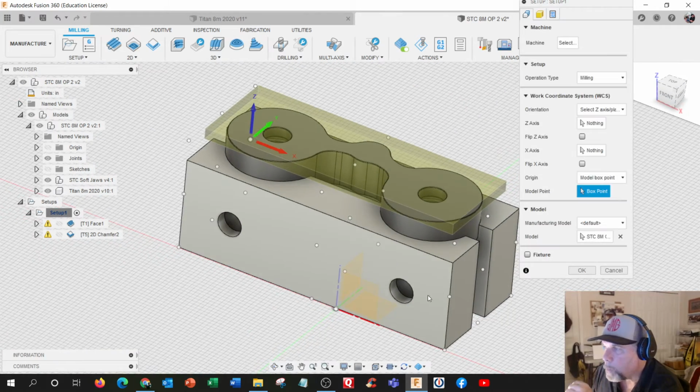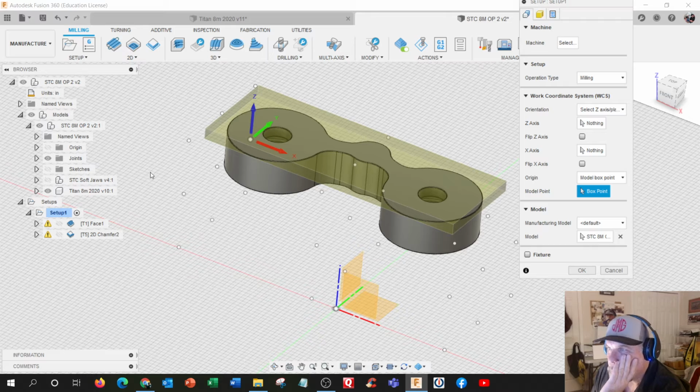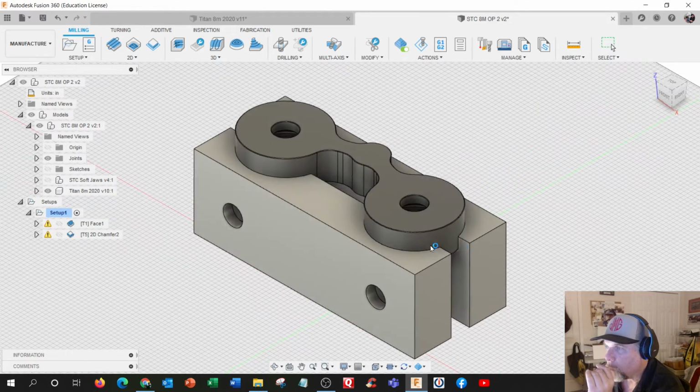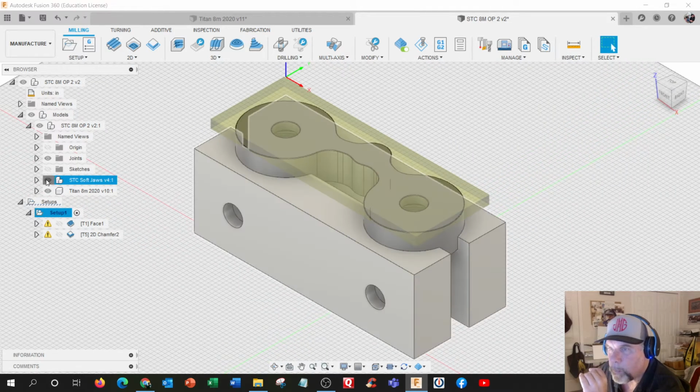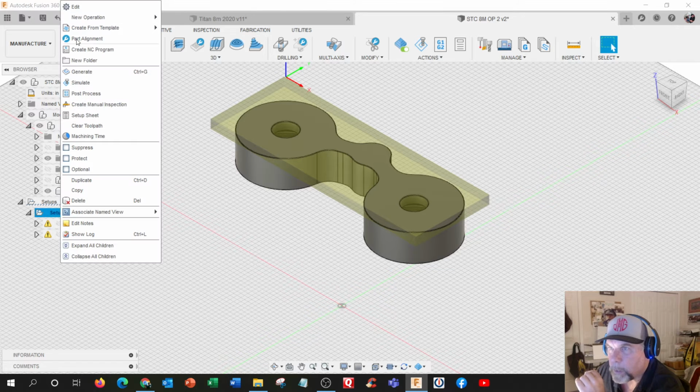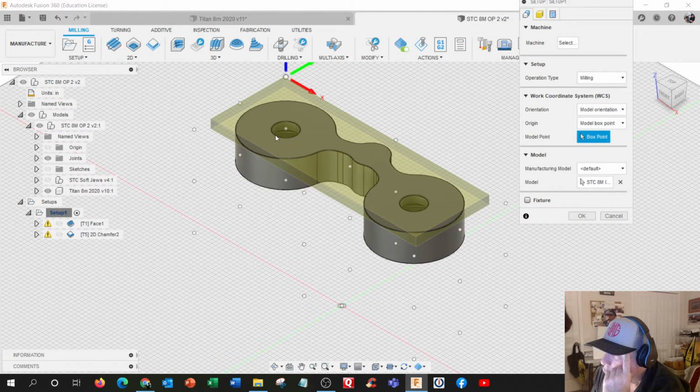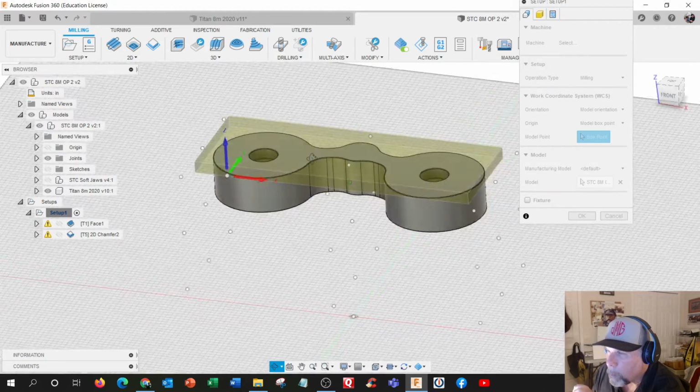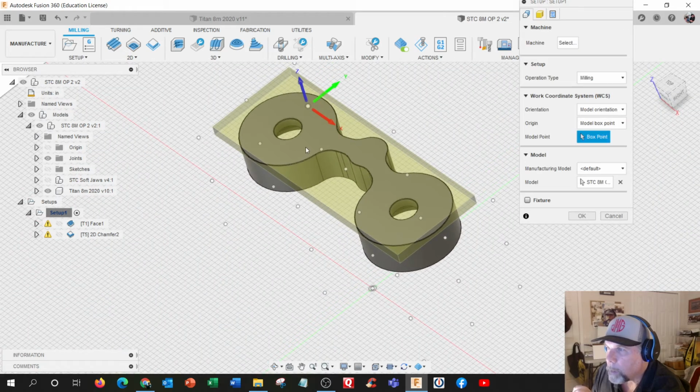It's trying to use some of the jaws as the model, so let's shut off the jaws. Cancel, shut the jaws off. Back to setup. There we go. Right there. Okay. Huh, why is it doing that?